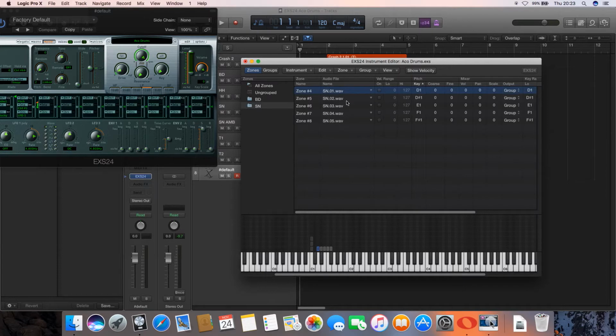So 3 is going to be ours, 0 to, let's say, somewhere around 55 maybe. Then 4 can be 55 to 65 maybe.